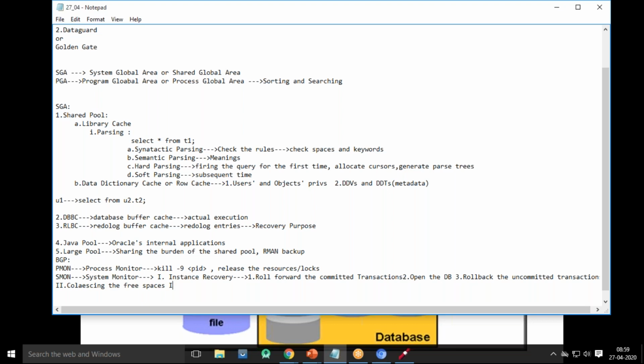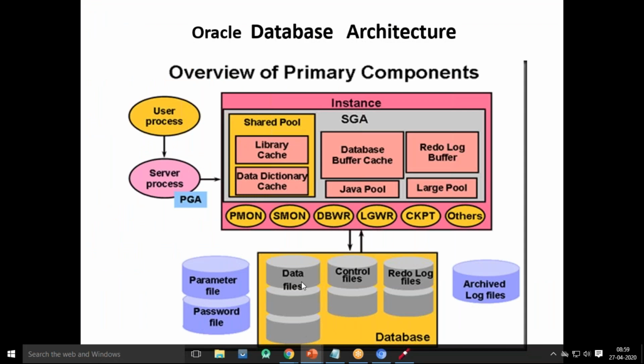Third one, temporary segments are deallocated. What does that mean? In your data files, the temporary data file is also there.